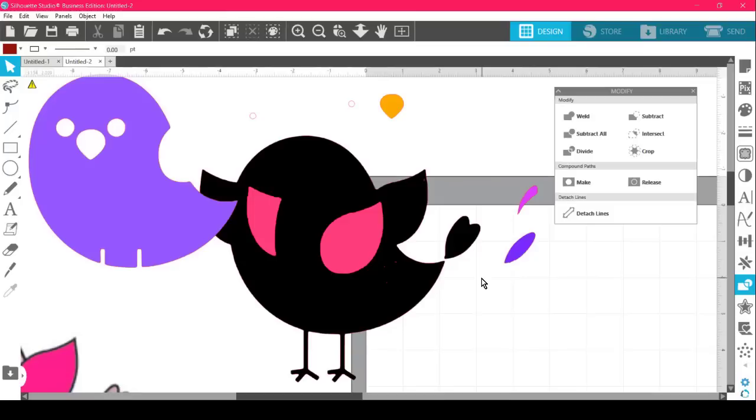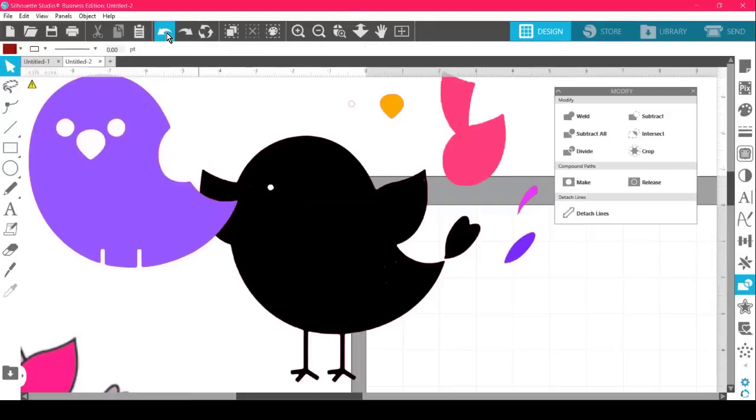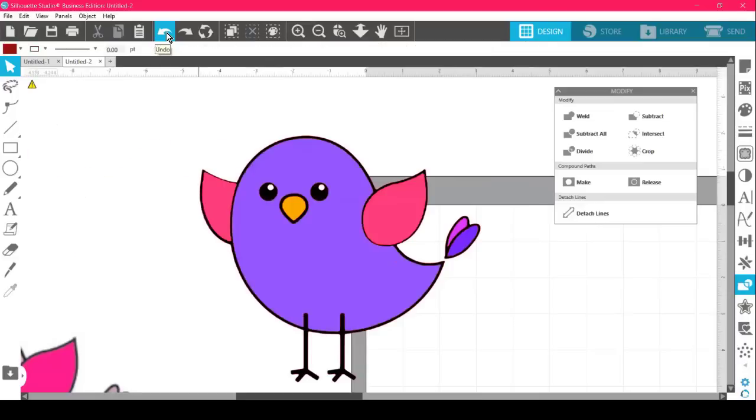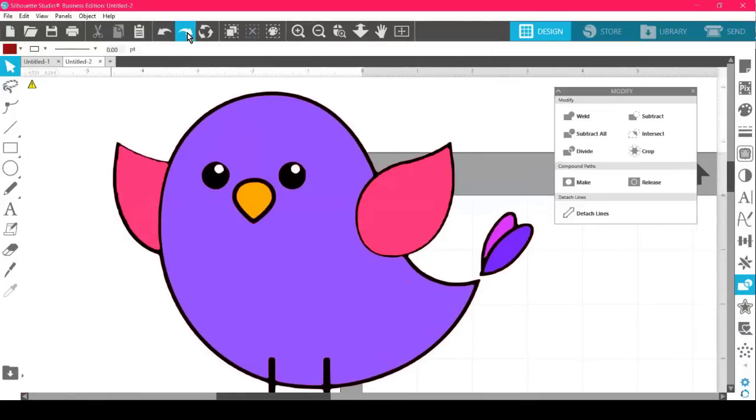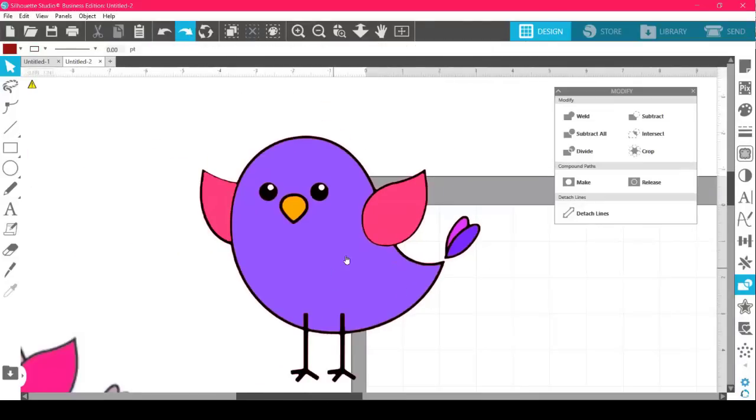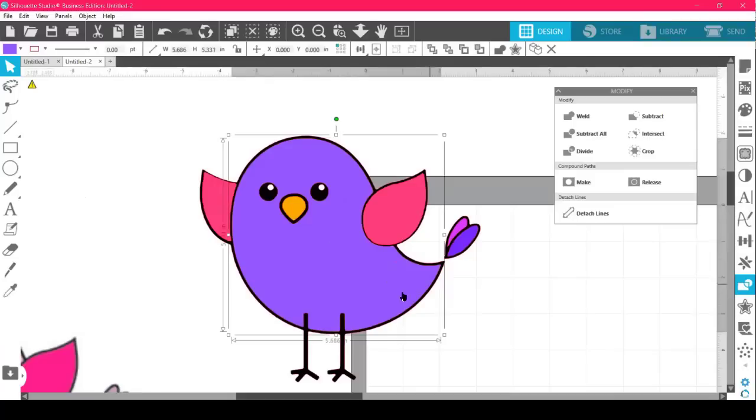When you're doing that, do you find it better to go the color thing and make them all compound paths so that they all stick together? Or is that talking about cardstock, or do you find it better to do that just for vinyl? Sometimes I find it better just to do it with vinyl, and sometimes I don't even like to do it with vinyl. I might do it if I'm sending it to Cricut Design Space.